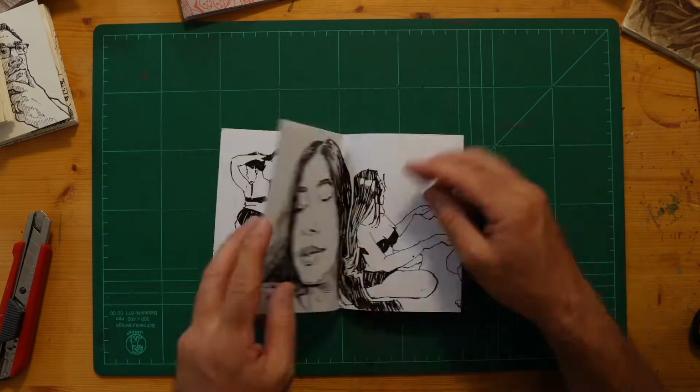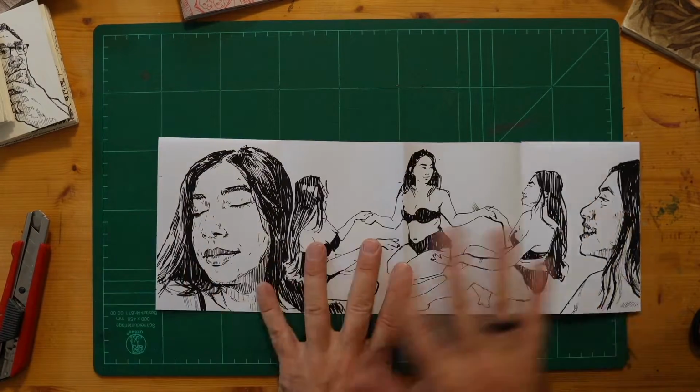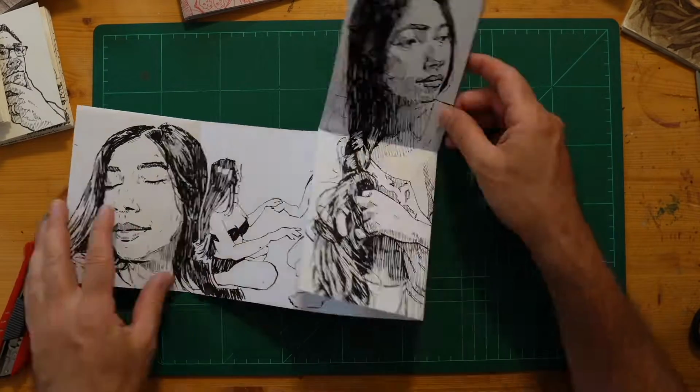I'm going to be making a zine with you. Zine is short for magazine, and it's like a little homemade, wonderful zine sketchbook thing you can make. This is a super fun format. We're going to be focusing on calligraphy pen portraiture.